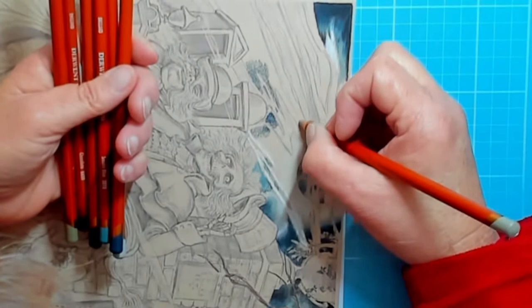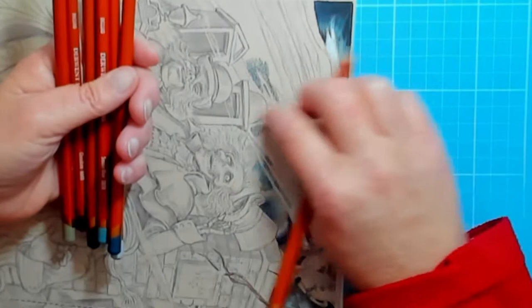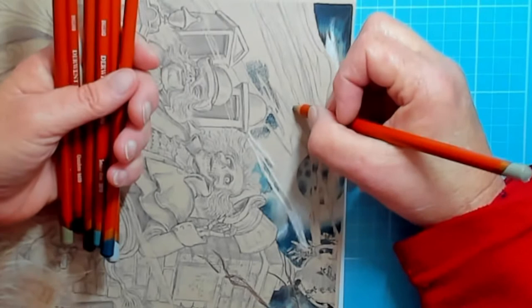Don't you just love bits like this when you're trying to figure out patterns and things like that? You've got to figure out which one's the actual pattern and which is the background.